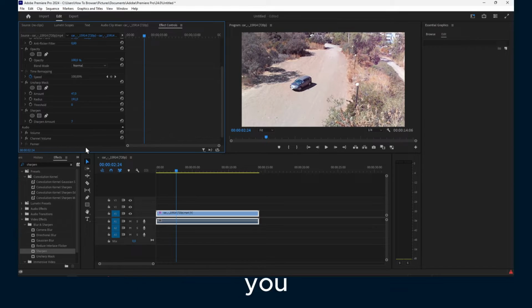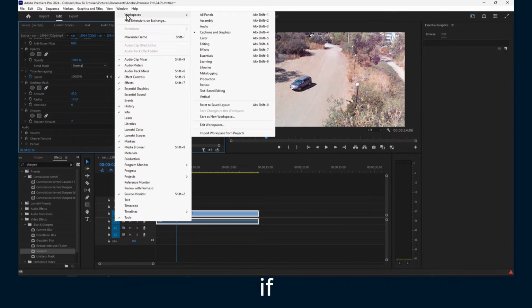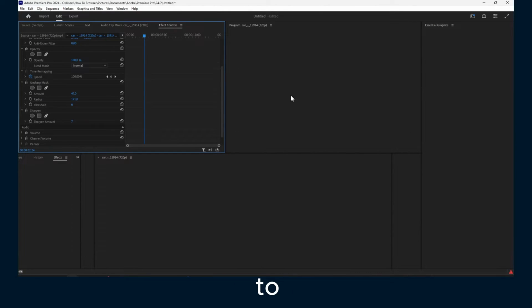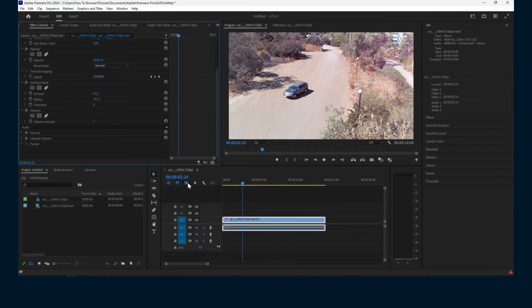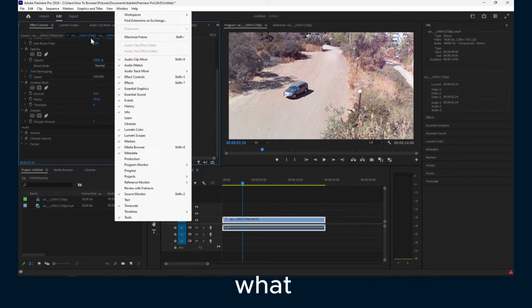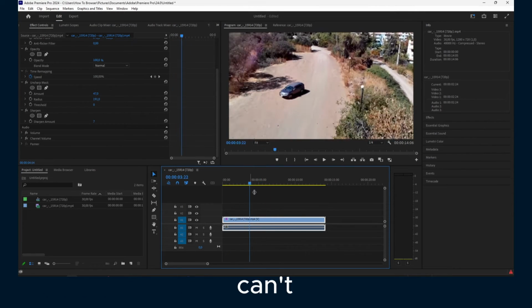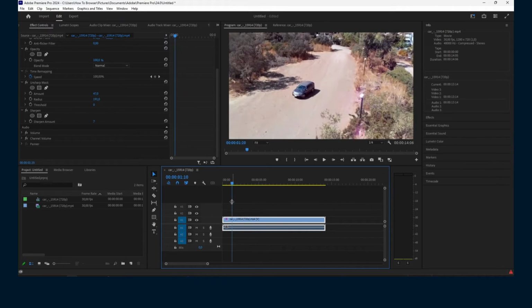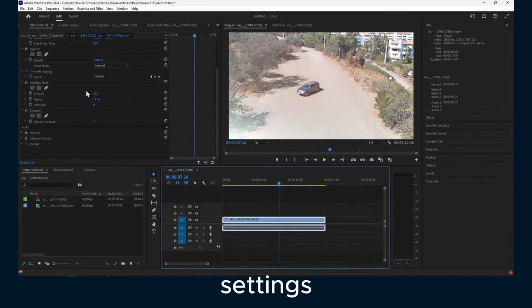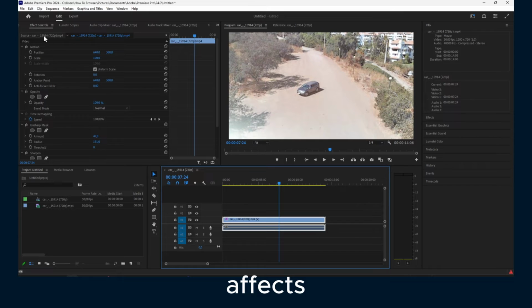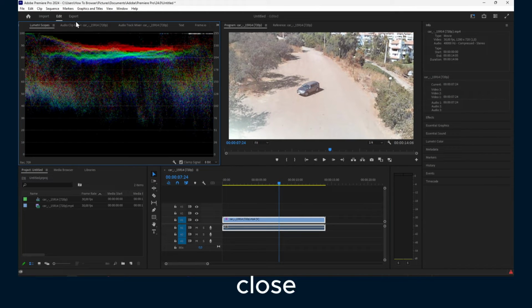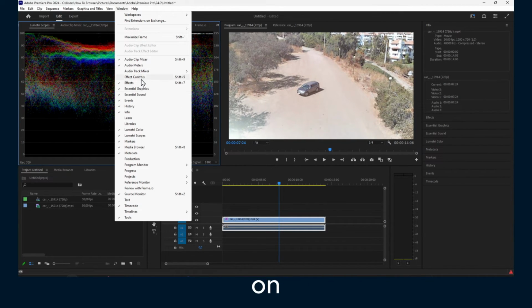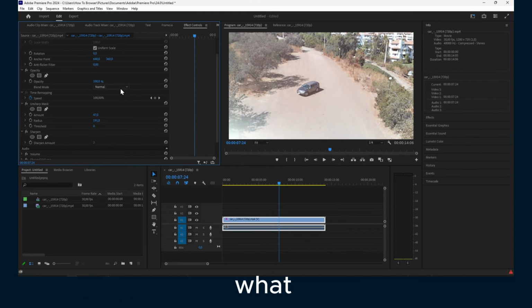So that's how you add it. Remember now, if for some reason your workspace is not like mine, make sure you select here All Panels if you want to, and now this will reset and you'll get all the panels here. That's what you have to do in this case, but you can't find the settings. And especially if you can't find this Effects panel, if I close that one, you go to Window and click on Effects Control. All right, that's what you have to do.